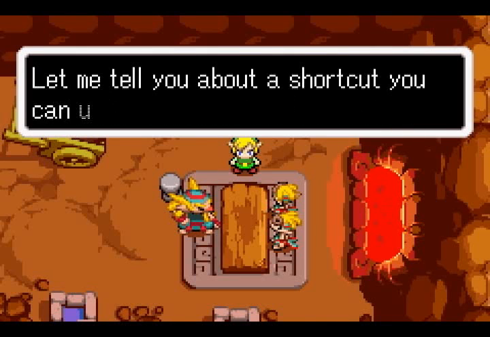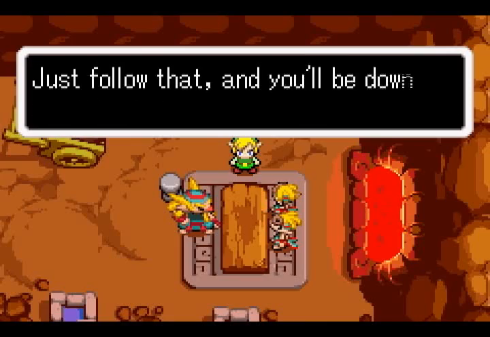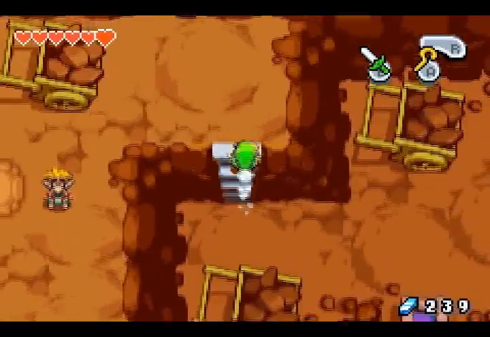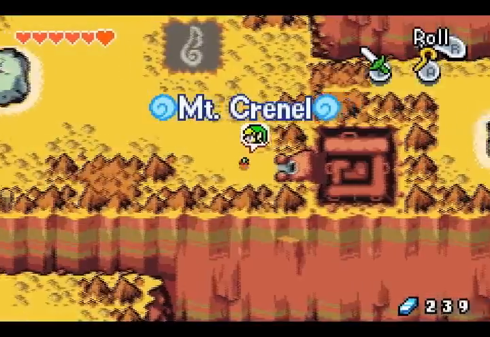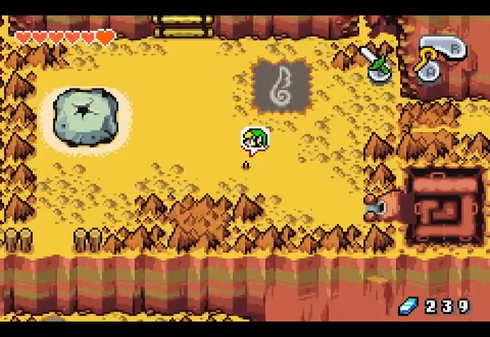After all, you made short work of that human mine. Let me tell you about a shortcut you can use to get down the mountain. You'll find it right in front of the entrance of the mine you just explored. Just follow that and you'll be down in no time. Good luck." Wow, he talked a lot. I don't remember him talking that much. They really need a short version where he's just like, here's your knife, brah.